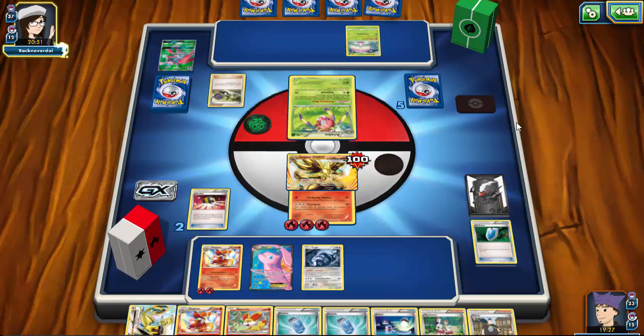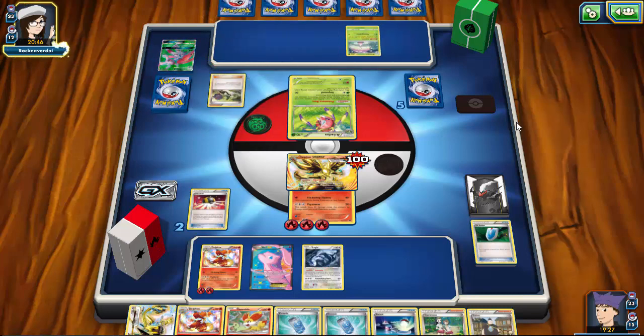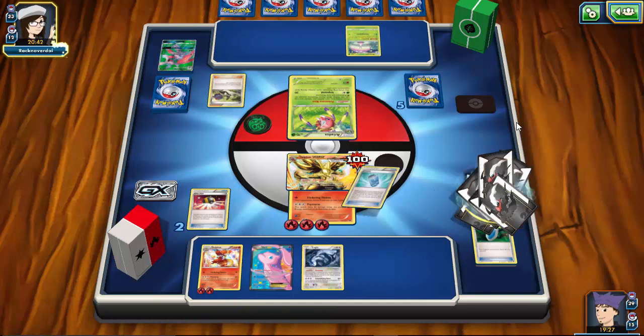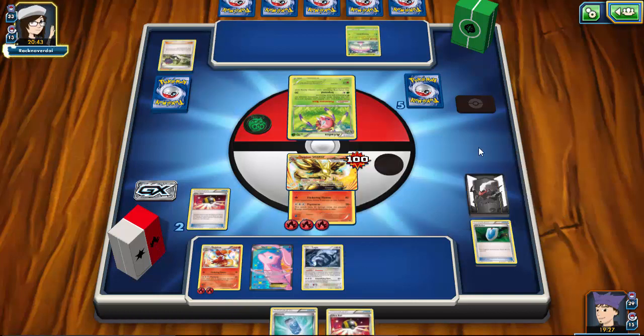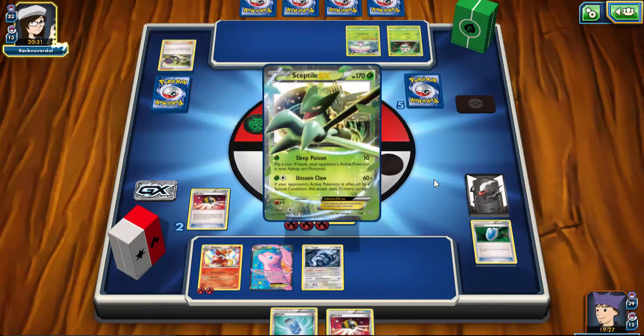Okay. Alright, I can deal with that. We just need to take out 2 more Pokemon, or 1 EX, and we win the game. So, that was a good play on her part, because now she shrunk my hand, including my draw support, which is unfortunate. But again, unless she can take this thing out, I don't think she can do anything to me.